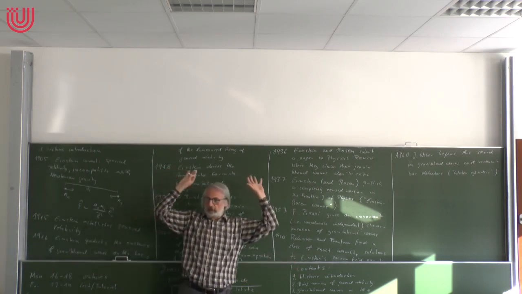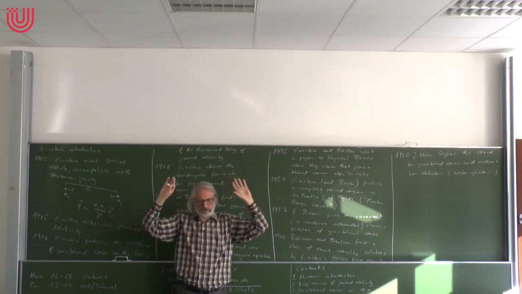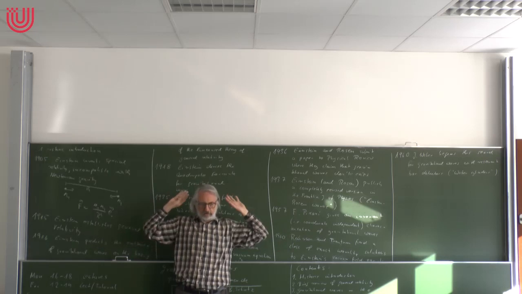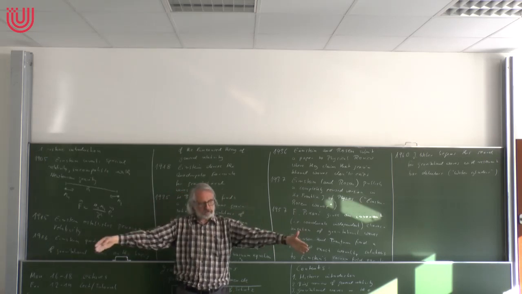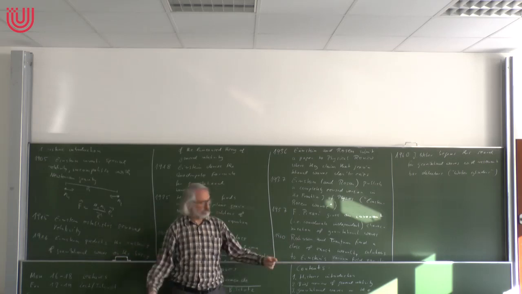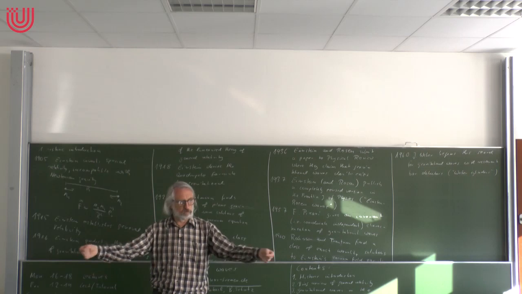Now if a gravitational wave comes, the best thing would be if it would just come from the side. Yeah, if this is a cylinder, it should come in this direction. And then the length of the cylinder would change. And the idea was to measure this with piezo crystals, which were glued to the surface.